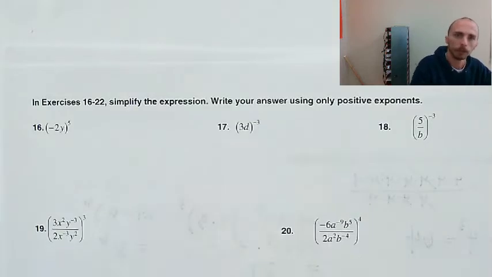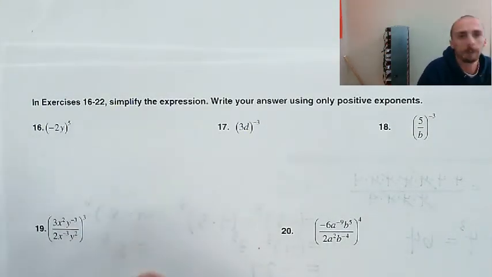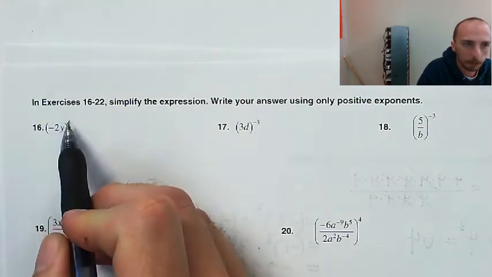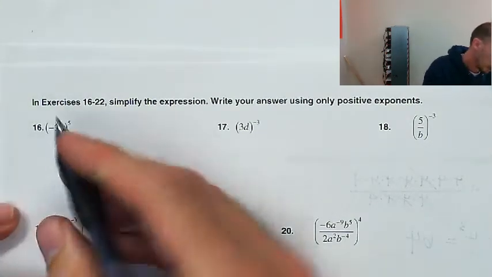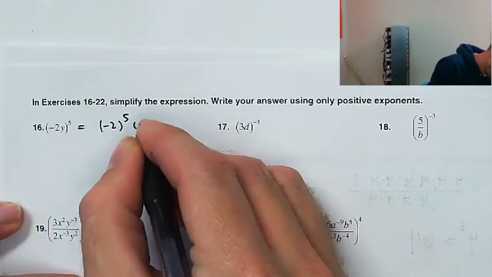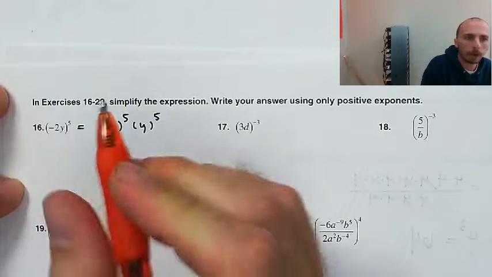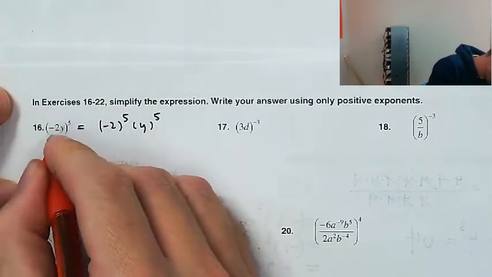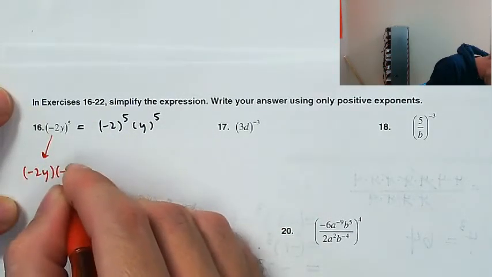The negative exponents are coming in over here. So if I take negative 2y to the 5th power, maybe you've seen me distributing these exponents over multiplication, but why can you do that? I'm proposing that this is negative 2 to the 5th times y to the 5th. Maybe you don't believe me. That's where I'll show you over here in red. So that's negative 2y 5 times.